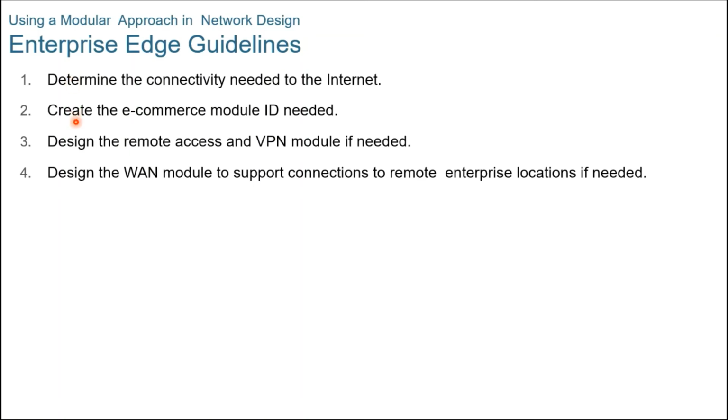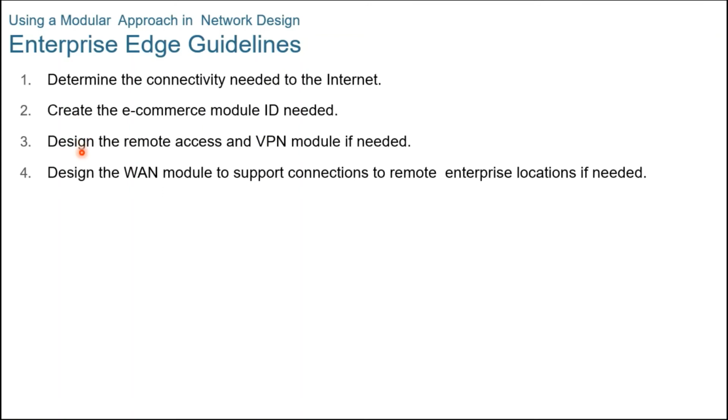Okay? So second, you need to determine the connections from the corporate network into the internet and assign them to the internet connectivity module. So this module should implement security to prevent any unauthorized access from the internet to the internal network. So public web servers reside in this module or the e-commerce module.